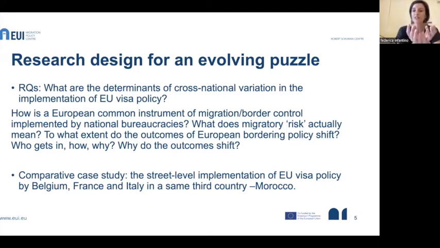Obviously, these questions come from academic literature. In which sense? In the sense that visa policy, there is literature understanding visa policy as an instrument of migration and border control, because by issuing visas, the state is deciding who gets in a country, also who gets out. But in this case, we are talking of visas to enter a country.